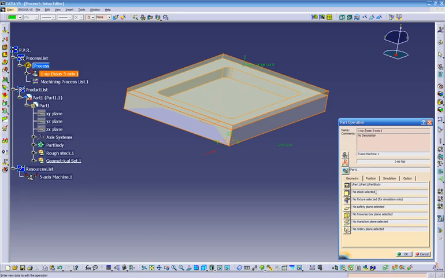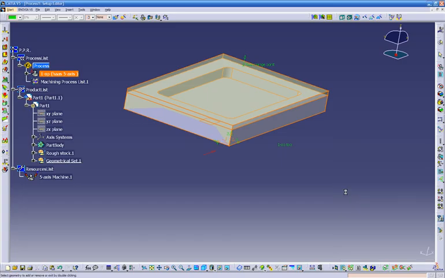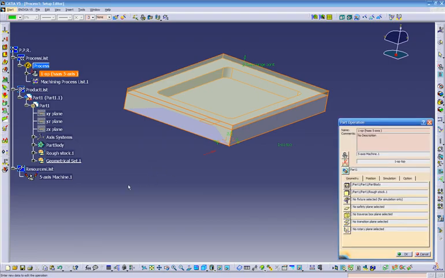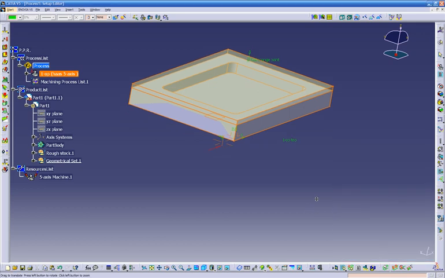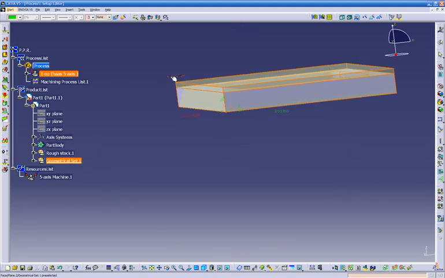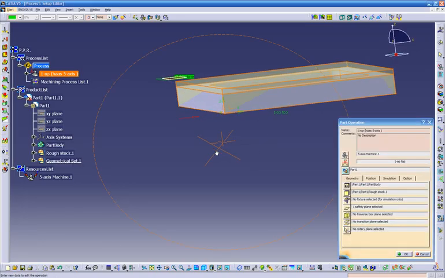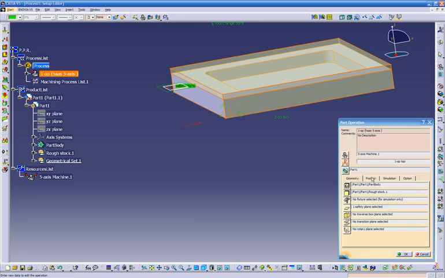Then it's going to ask us for the stock material, so let's click on the stock, and our rough stock is this. So click on this folder and double click twice on this empty area, and then it's going to ask us for our safety plane. Click on the plane, let's come over here, and that's our safety plane.